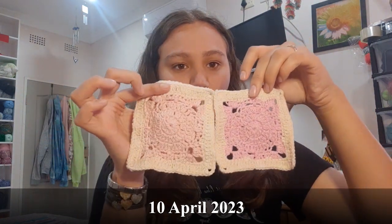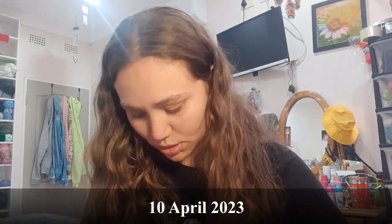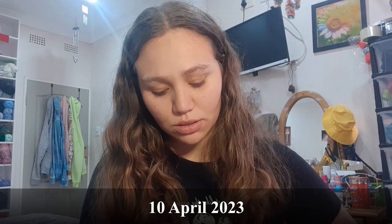Bubblegum and candy floss. It does kind of look the same, but this one is kind of darker. And let's pull out a pomegranate one as well. Okay, so I'm gonna put them in the order that I started with. Hopefully I can get this right.